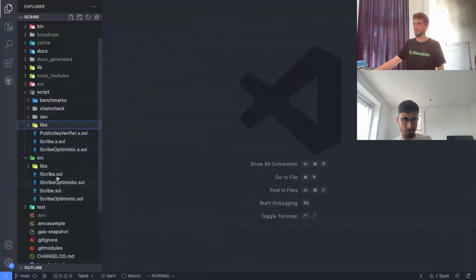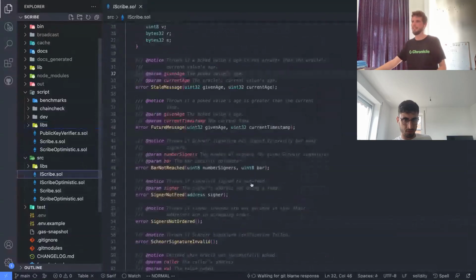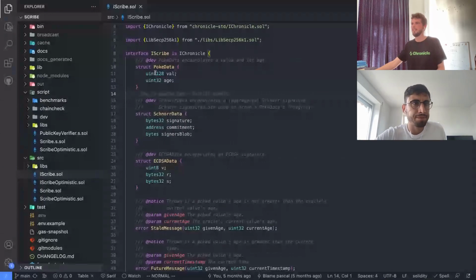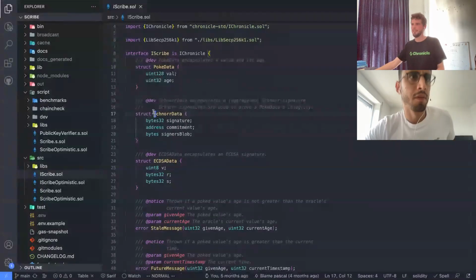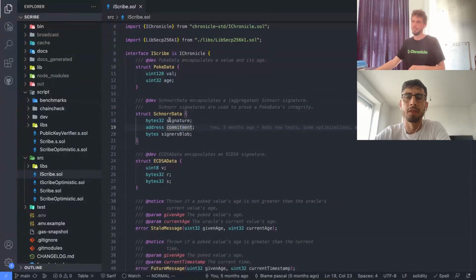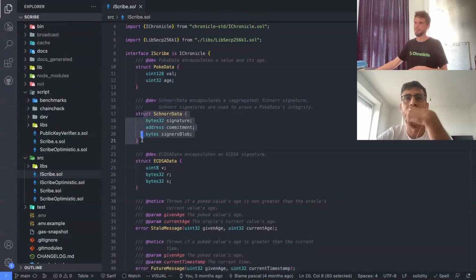And then let's maybe jump more into the code, a quick check into the interface. Okay, so we have three structs, three types basically. One is the poke data. This just encapsulates the value and the age. Then we have the Schnorr data. A Schnorr signature is not just the signature. There's also the commitment, which is part of the signature. So we encapsulated both of these.